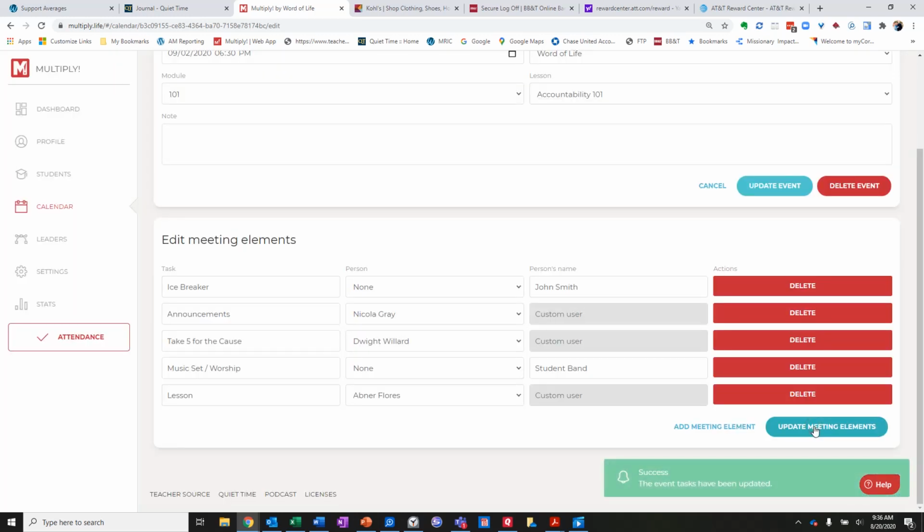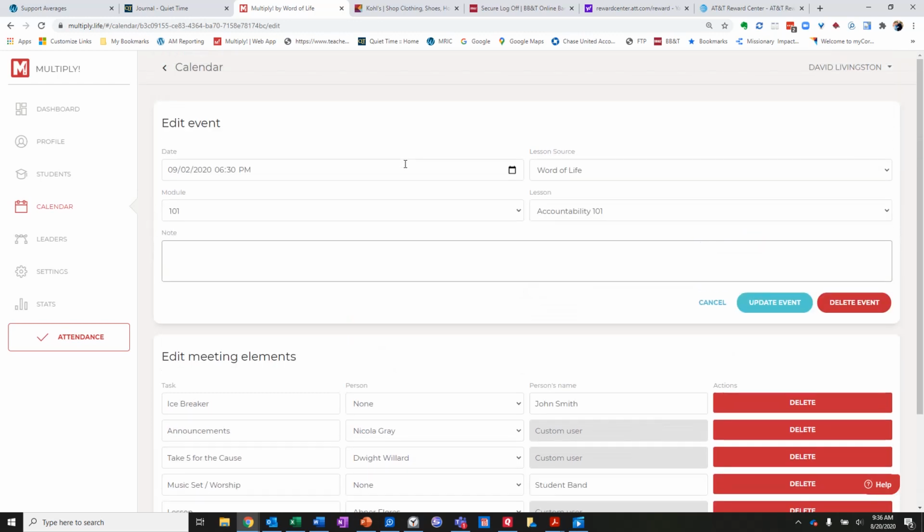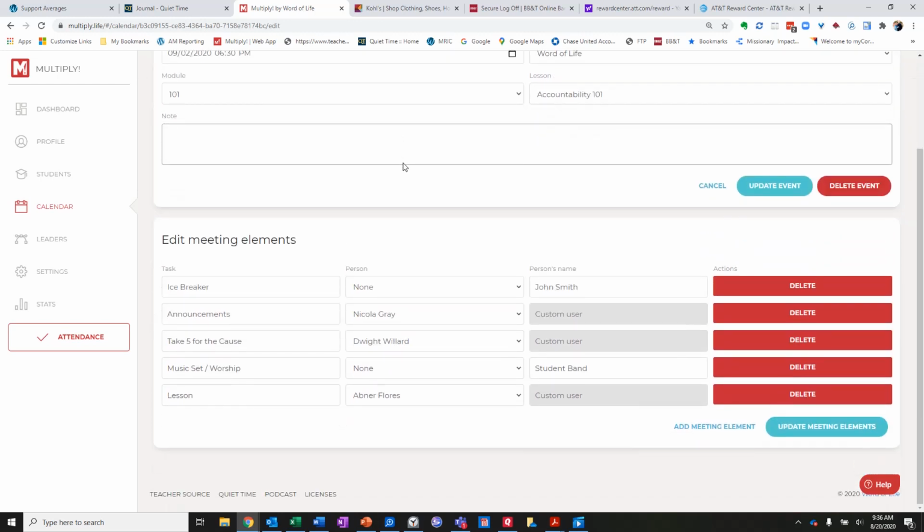Now, the one thing you might want to do as well is if you have details about any of these elements, the only place to enter those details would be here. So let's just say for the sake of argument that this lesson is about some theme night.